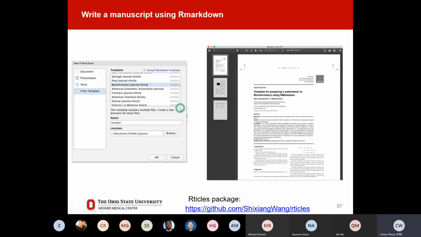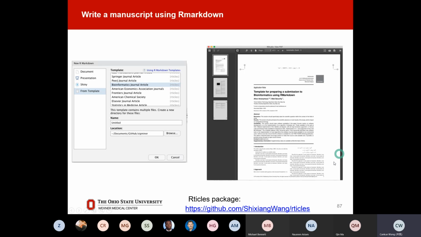I'm not going to go into this detail, but basically, sorry for interrupting. I was wondering whether you personally have tried this paper writing using R Markdown. I just installed it and opened this template, but I have not tried this one.